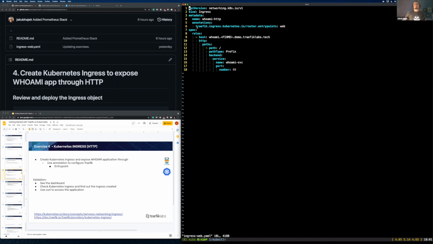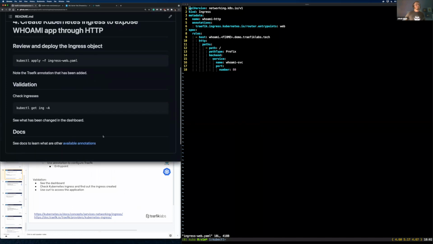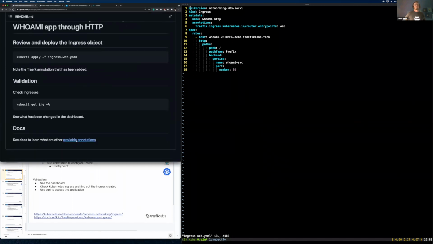So that's the crucial part that you should remember: if you are going to use the standard Kubernetes Ingress implementation, all configuration changes related to Traefik you are adding to annotations. You can find the list of all available annotations here, because there are lots of them. In that example we use just one annotation.